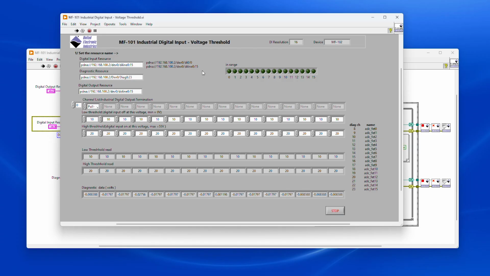So there you have it. With just a few simple steps, you can enable and verify pull-up or pull-down resistors on UEI's multifunction boards using LabVIEW. By configuring the termination settings properly, you ensure reliable digital input behavior and avoid undefined states. Whether you're working with a single line or scaling to multiple inputs, this setup gives you full control over your digital inputs.